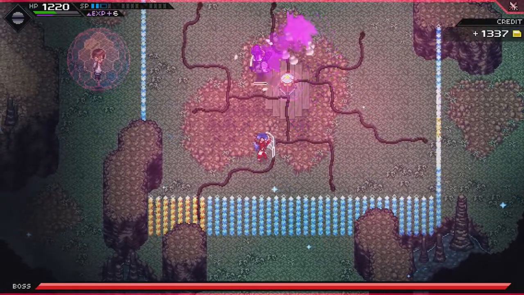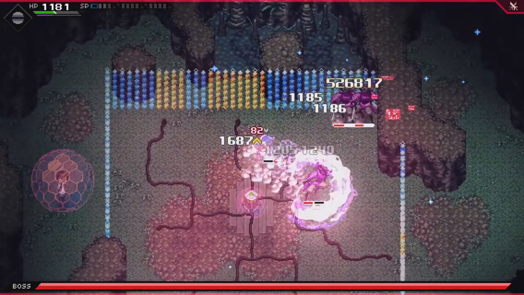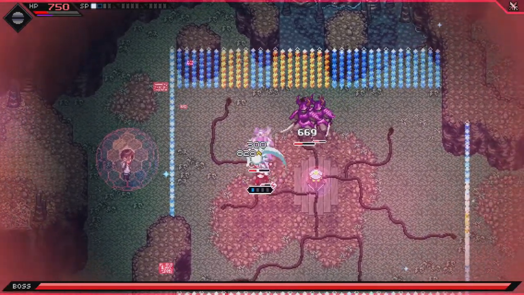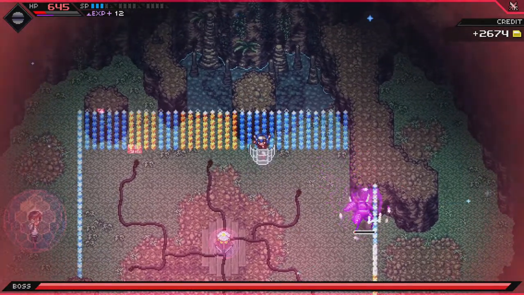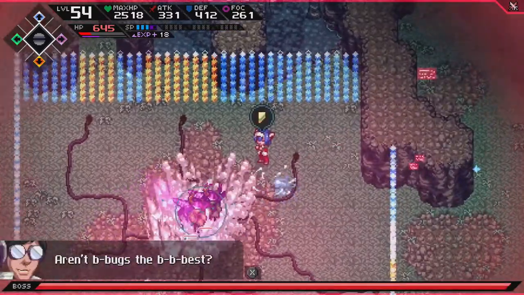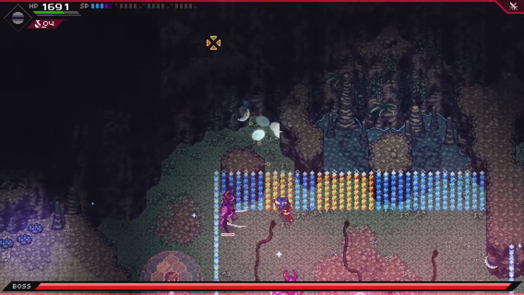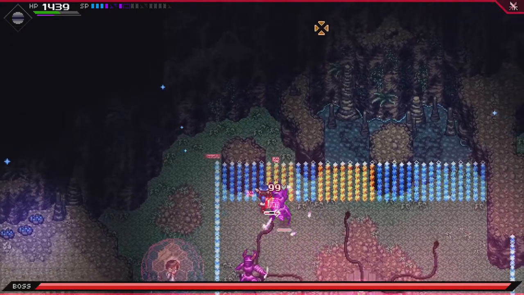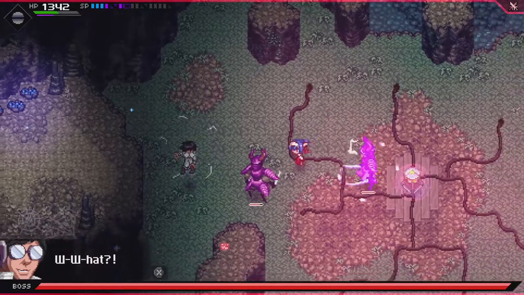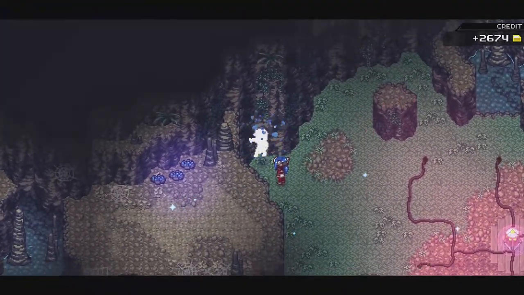Okay. What's going on here? Okay, maybe he's just gonna be a bit too fast for me. Oh my god! What is going on here? I don't really know what I'm supposed to do. There you go. Now's your chance, Leia. Oh, okay, I had to be... who was he? Man, I really thought I was gonna lose a second time there. Take a sip of water because I deserve it.